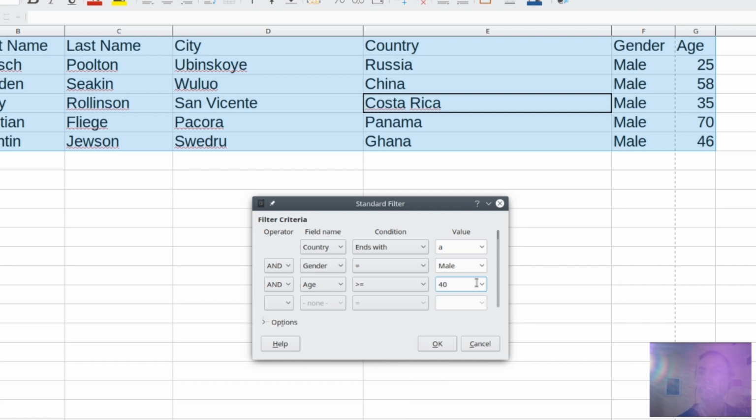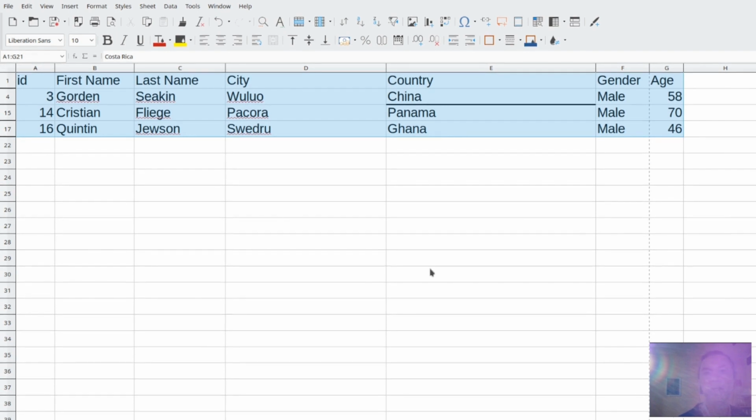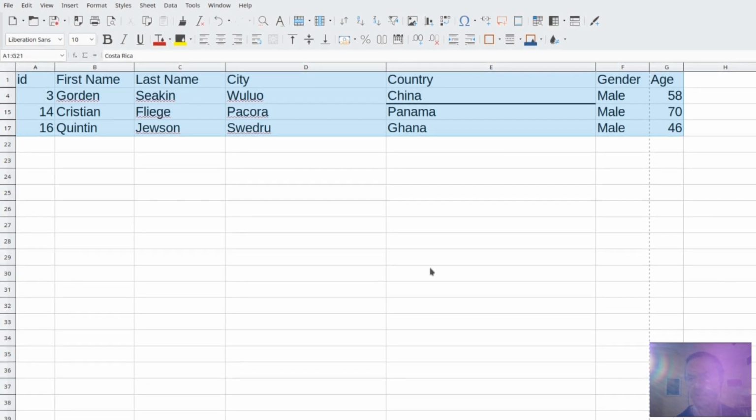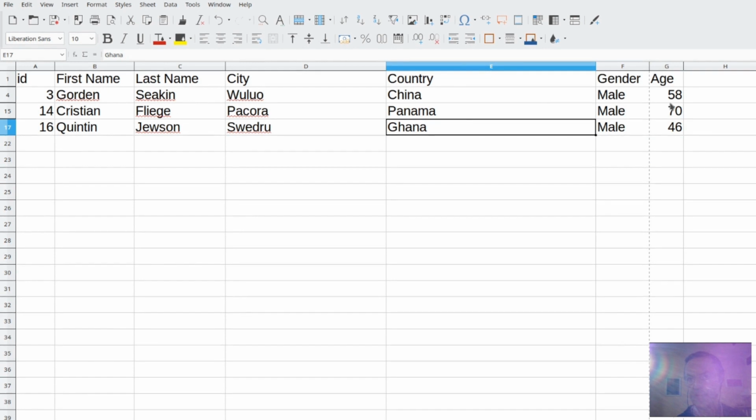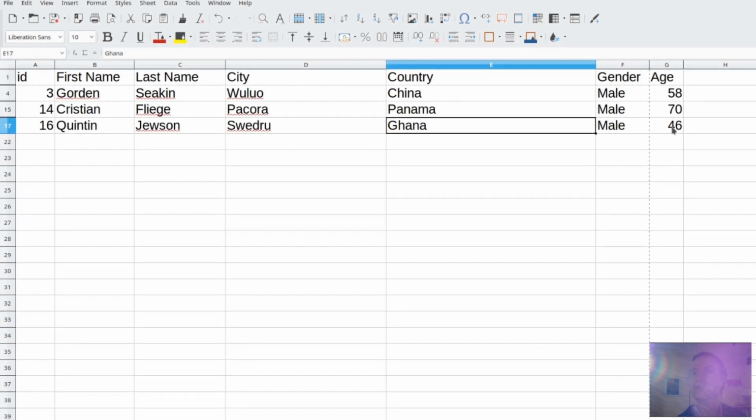You can choose a value in the drop-down list, or you can type it yourself. Both are good. The values in those lists are drawn from the data itself, from the real ages, but you can type an age which is not even in the list, like 40, for instance, and you click OK. You see that you've got the countries ending with an A, only for the males, and whose age is greater or equal than 40.